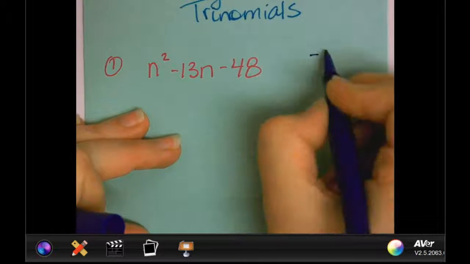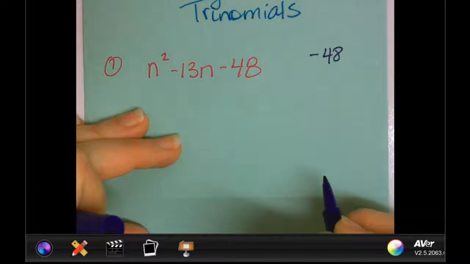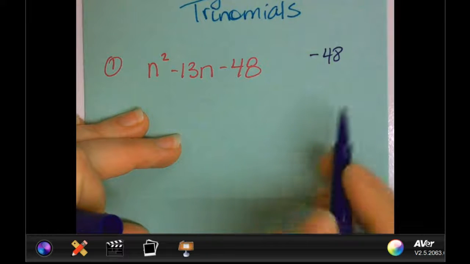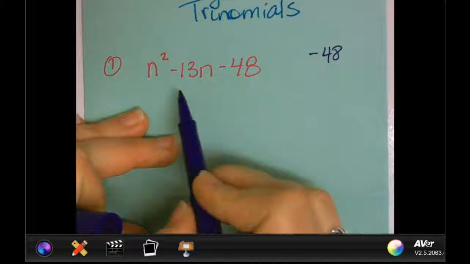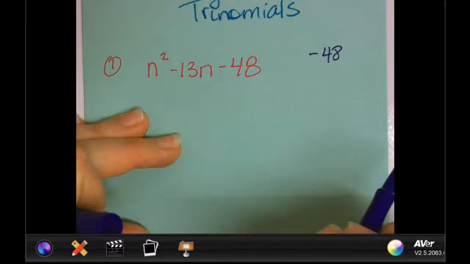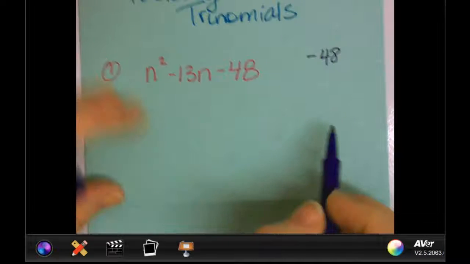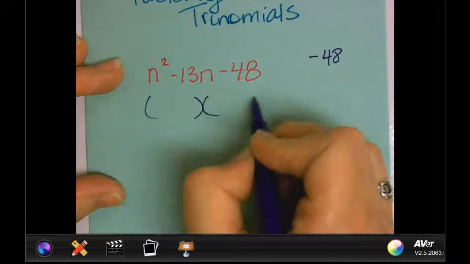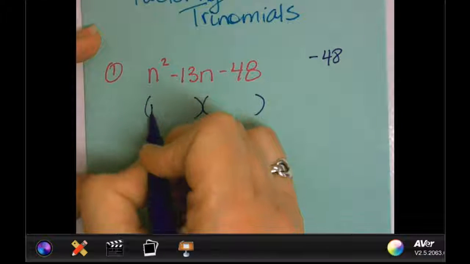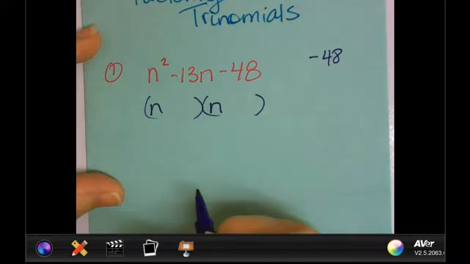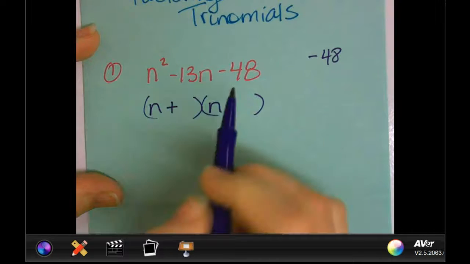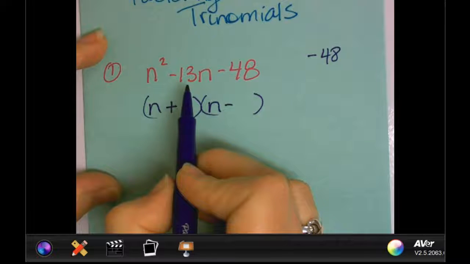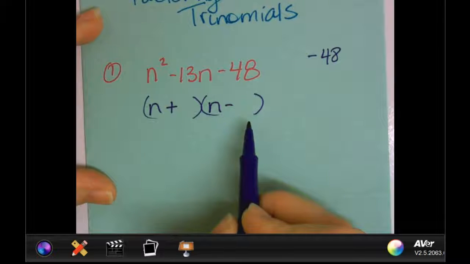So if it's going to be a negative 48, are the signs on my numbers the same or different? Different, okay? So it's a plus and a minus. And then they're going to have to combine, really, which is subtract, I guess, if the signs are different depending on how you look at it, to give me a negative 13, right? So factors of 48 are what? Oh, let's think about it this way too. When I put this down, okay, we know a is 1, right? So that makes this super easy. So this is n, this is n. I know the signs on my numbers have to be different because this is negative, right? So this is going to be plus and a minus. Since this is a negative 13, which one's negative, the bigger one or the smaller one? The bigger one. So my bigger one has to be negative. Okay, does that make sense? Remember all that stuff? Okay.